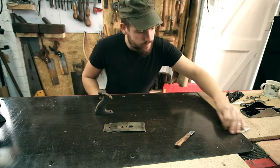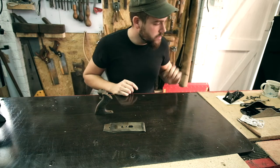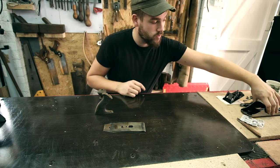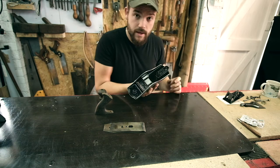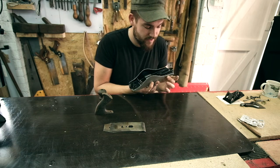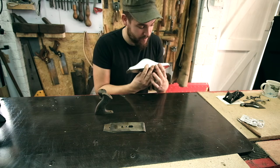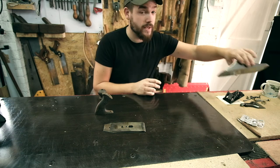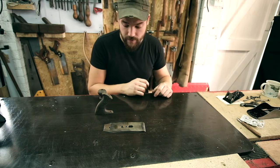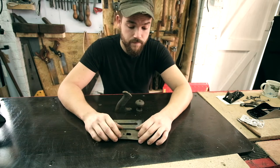Right, so we are coming up towards the next phase of this now. All of the parts that needed painting or have polished, they're now set to the side. I mean, that just looks so much better. Very happy with that. I painted the frog as well, so all of that stuff's to the side now because we don't need to worry about that. So these are the remaining parts that we need to work on.